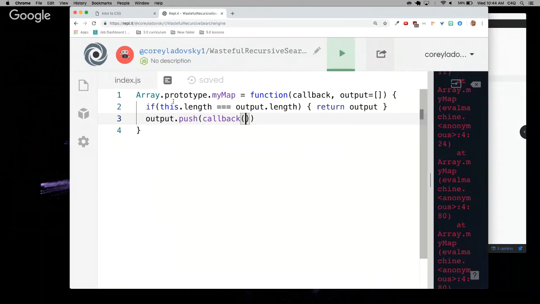What makes sense? Yeah, we're going to need to pass this. This is currently an array, so we're going to need to key into this somehow to get a specific element. What can we pass? What can we key into it with?